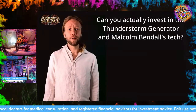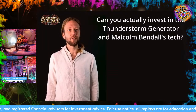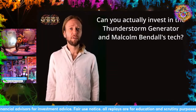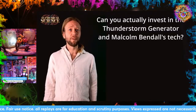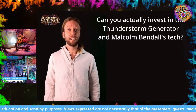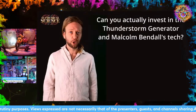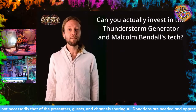And on that note, if you're interested in putting your skin in the game yourself, you can actually invest in the thunderstorm generator. I'm very much focused on the open source side of things. And I really began covering this because it was something that could be replicated at home by experimenters like myself. And I'm glad to say it still can be built by whoever wants to give it a shot, from the hardware store parts you'll find outlined in my DIY build guide, for example.